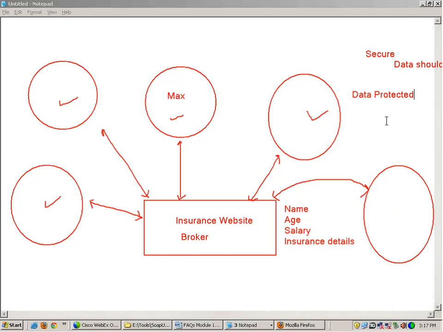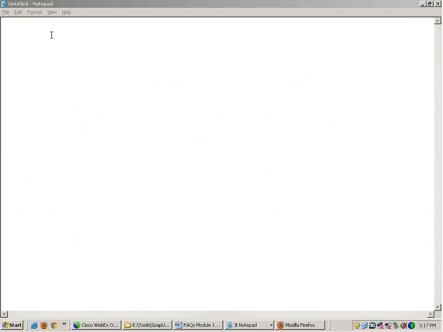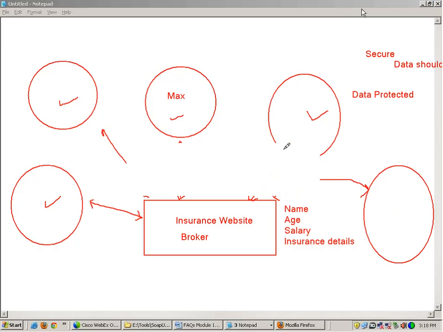Web service is nothing but, if you talk in very simple terms, a simple XML file. An XML file like this. What is an XML file? Many of you might not be knowing what an XML file is. Some of you might be knowing. So just taking into consideration everybody out here, I'll just spare some time to explain what an XML is. Web service is completely based on XML, and web service can help you to resolve a problem like this.